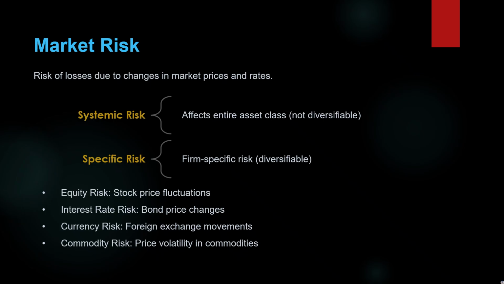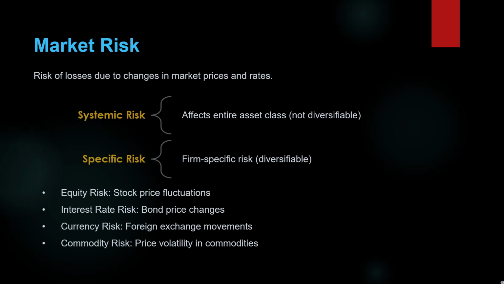First is equity risk, the risk of losses from stock price fluctuations. If you hold a portfolio of stock or equity derivatives, adverse movements in equity markets can erode your portfolio value. For example, during the 2008 crisis, the S&P 500 fell by nearly 50%. And institutions with equity exposure suffered significant market risk losses.